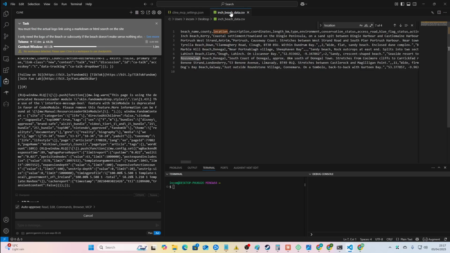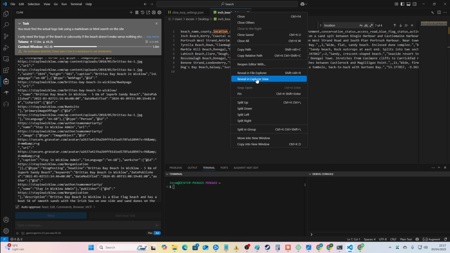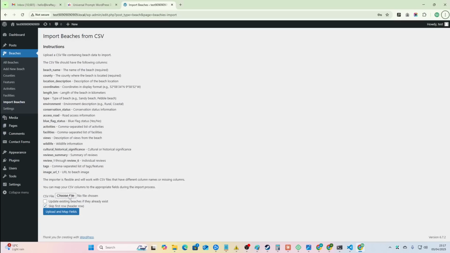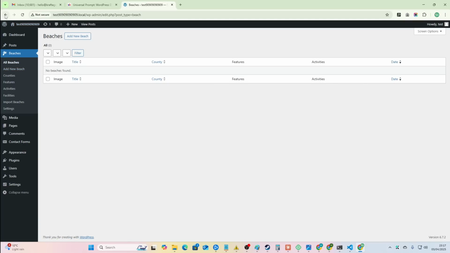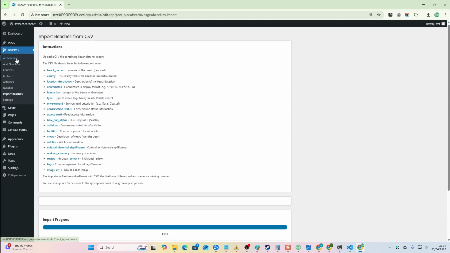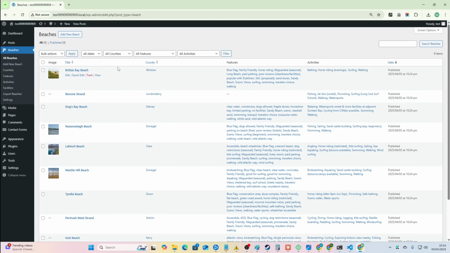So this file is here, so we'll reveal in File Explorer, drag this over like that, and then upload. Let's see if that works. No. Okay, there we go. So I just imported a load of beaches.